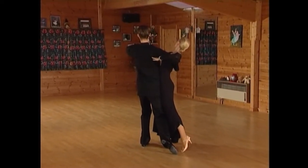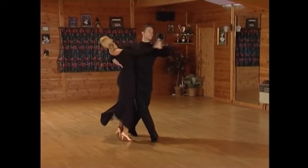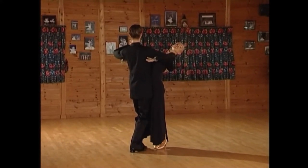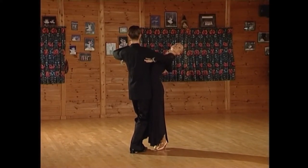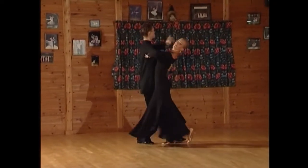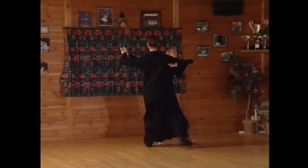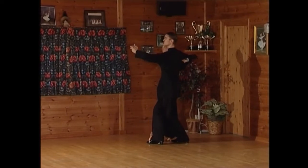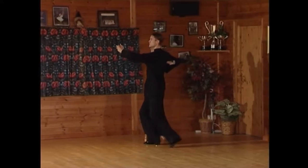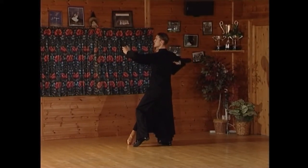12 to 16, the big top to a close finish. And 4, 5, 6, 7, 8. 17 to 20, the fall away reverse turn and slip pivot. And 1, 2, 3, 4. 21 to 23, a whisk. And quick, quick, slow. Step 24, the rondé action. Ready? And slow, slow. 25 and 26, the ball change.